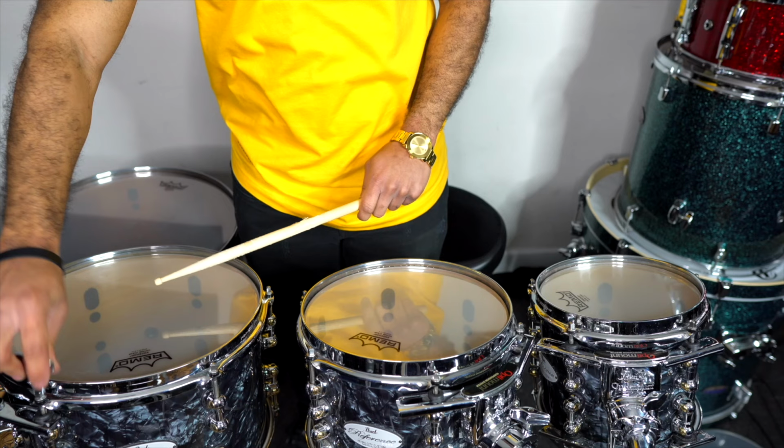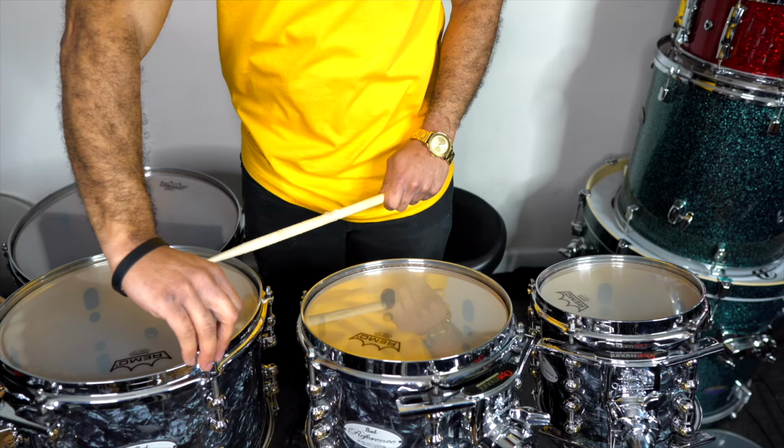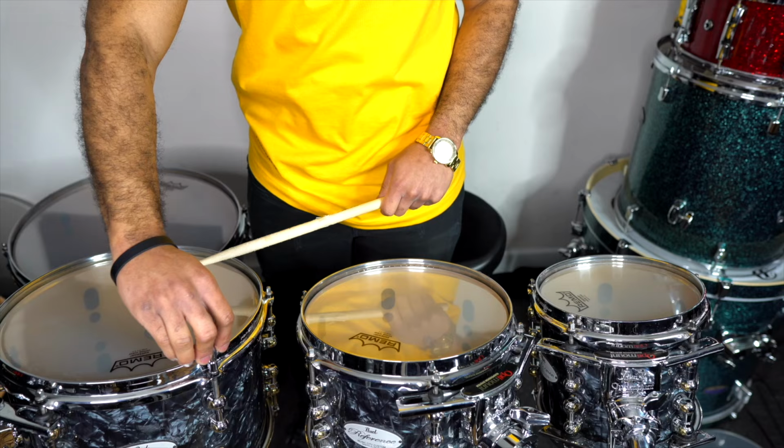If while I'm tuning the batter head, I'm having issues with the tone, then I'll mute the resonant head and make sure that each lug is in tune with each other. Then if I'm still not getting the tone that I'm looking for, I'll make adjustments to the resonant head. But it's very important that you continuously play while you're doing this, just so that you can hear what the adjustments are doing to the tone of the drum.